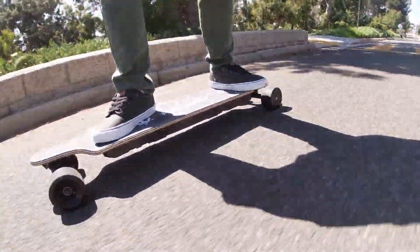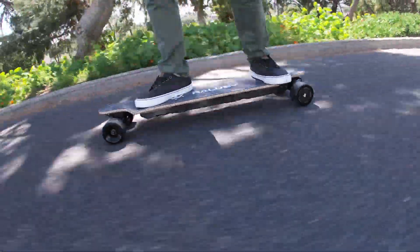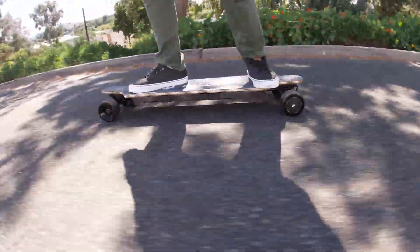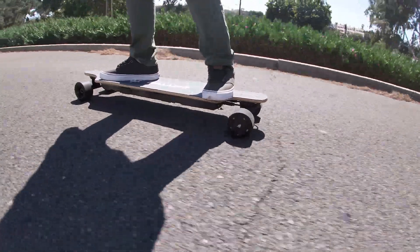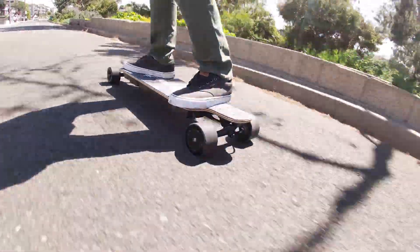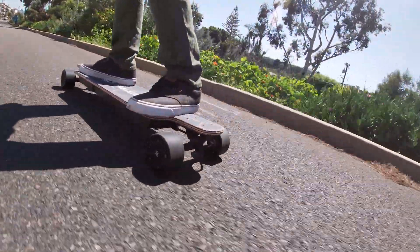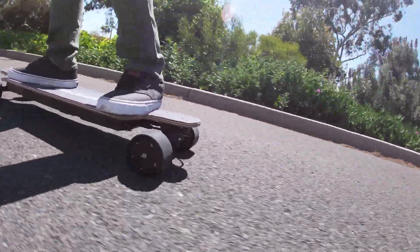The MT V3 comes in four speed modes. There's low mode, which is eight miles per hour — I found it perfect for riding around my apartment complex and through parking lots or crowded areas. There's mid mode, which gets up to about 16 miles per hour. That's where I spent most of my time cruising around town. It's fast enough to flow with traffic on side streets, but I didn't feel like I was going to hurt myself if I took a spill.